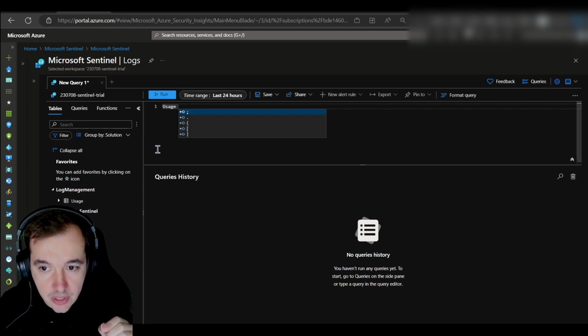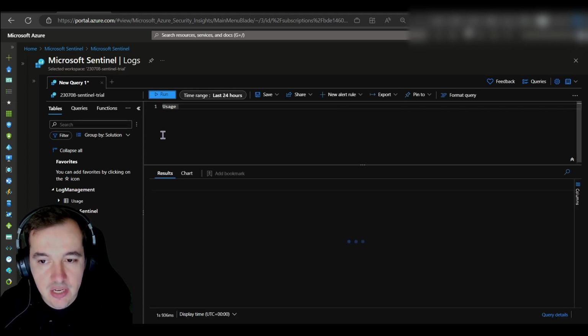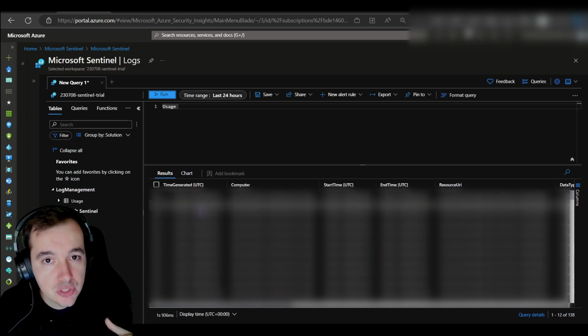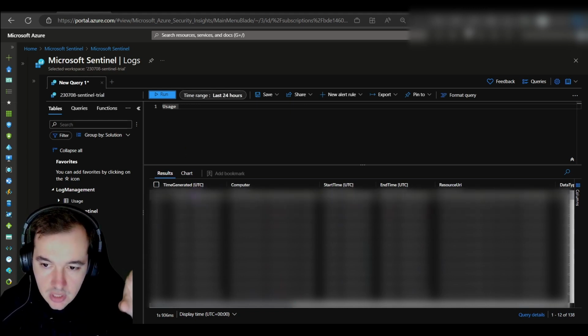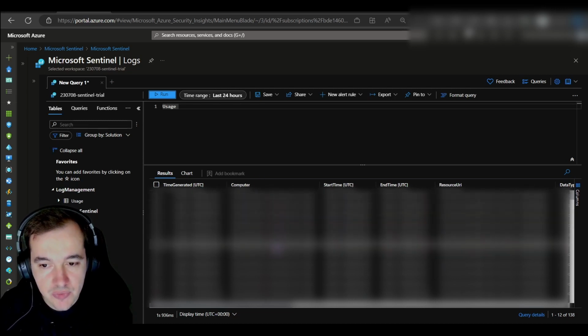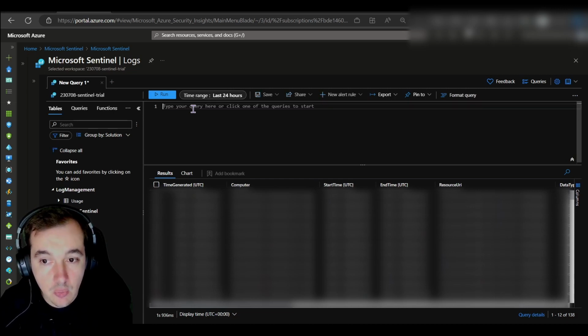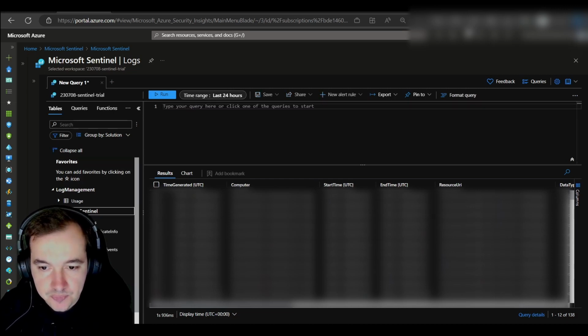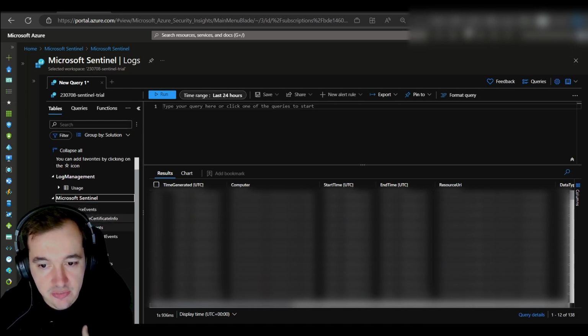If I double click on it, you can see that the query is filled in with this table name in real time, and I could potentially run it. If there's any data in this table, it's going to return the table information. You can see the table columns here, all the different entries in it, and so on and so forth. It's useful to know how to query a table so that you can learn the structure of that table. What we want to see here is other tables that are potentially available to us.